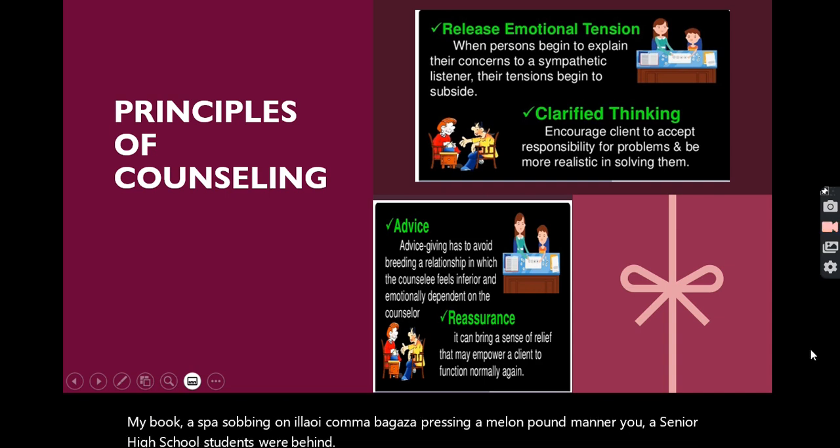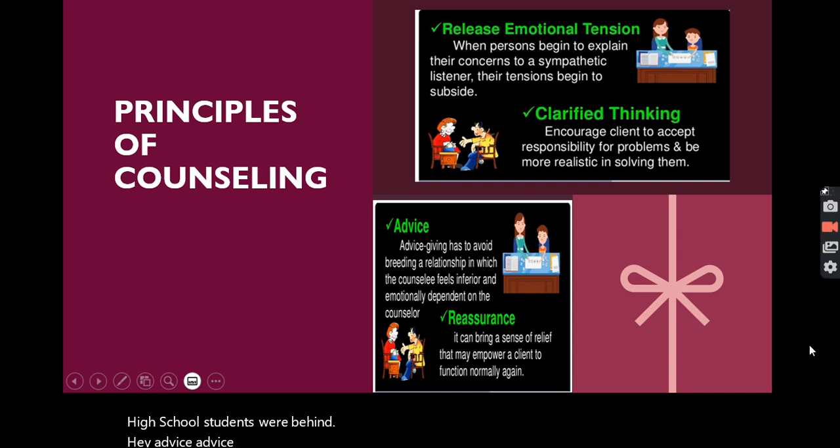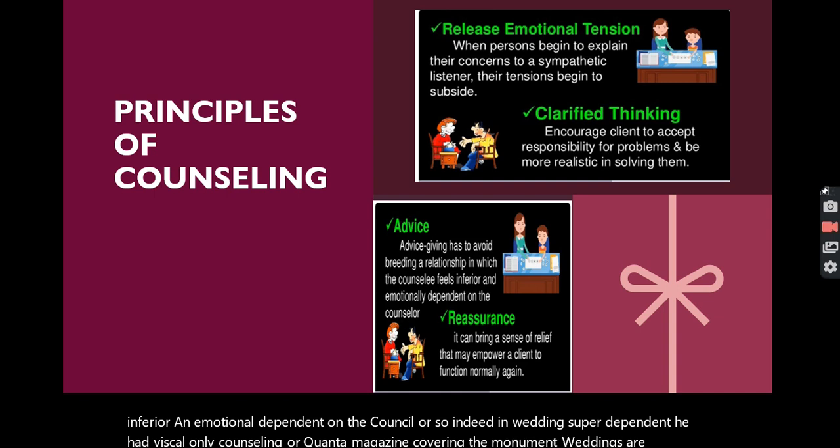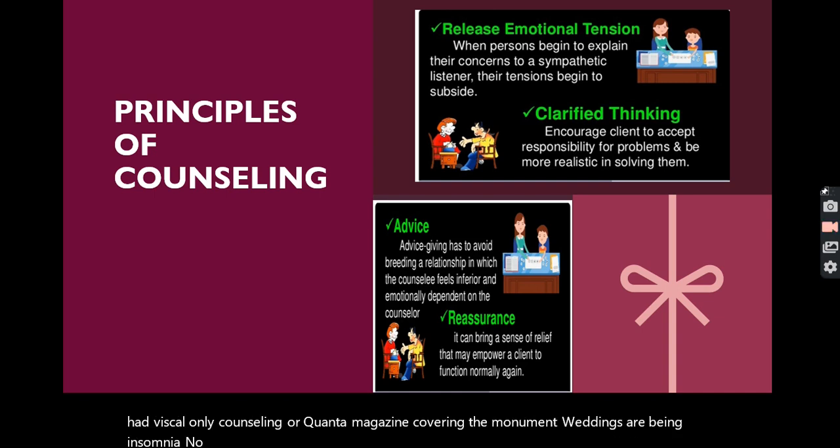Okay? Advice. Advice giving has to avoid breeding a relationship in which the counselee feels inferior and emotionally dependent on the counselor. So, hindi din pwedeng super dependent. I-advise ka lang ni counselor kung anong mga gagawin mo. Pero hindi mo naman pwedeng sabihin sa kanya na, counselor, ikaw na yung mag-decide para sa buhay ko. Counselor, ito ang gawin mo para sa buhay ko. That's not it. Okay? Advice lang.